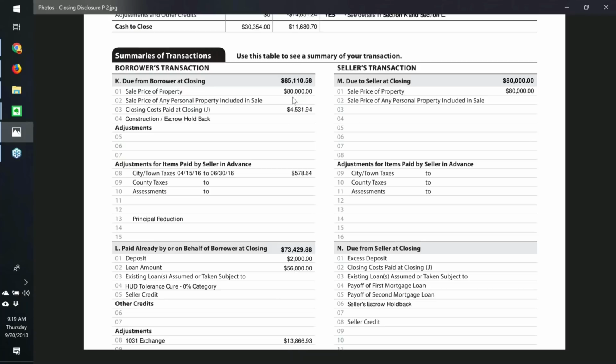Now, in this case, the guy just bought a piece of land for $80,000, right? If the purchase was for a building, eventually you're going to want to get an appraisal. The appraisal is going to get done, and you're going to need a copy of that appraisal because we're normally going to want to break out the difference between the cost of the land and the building, right? Because land generally appreciates in value, whereas the building depreciates in value. So that's really important, especially when it comes time to sell the asset, right?